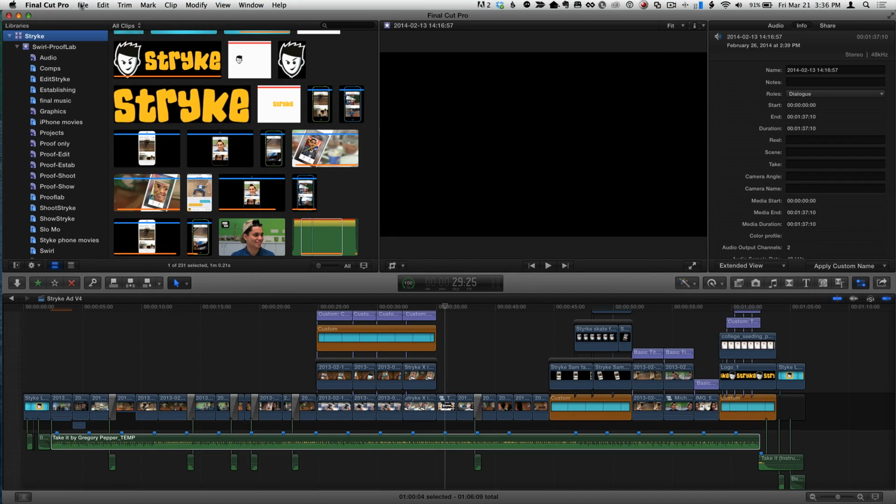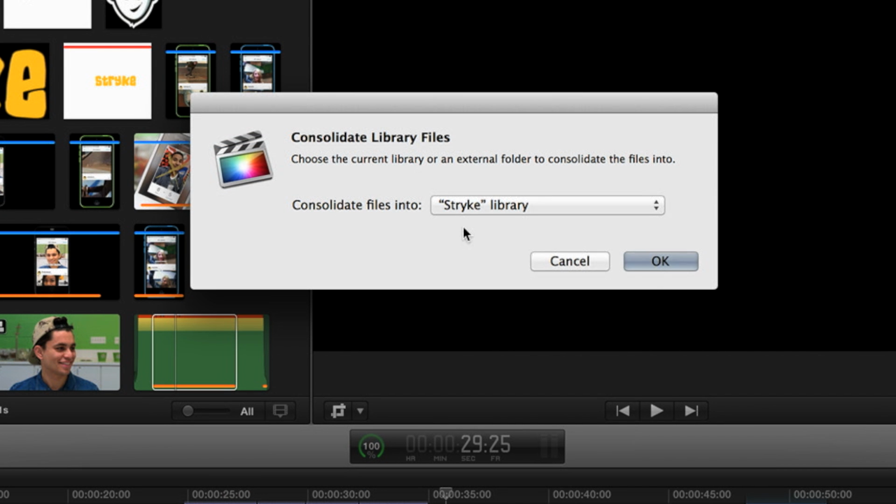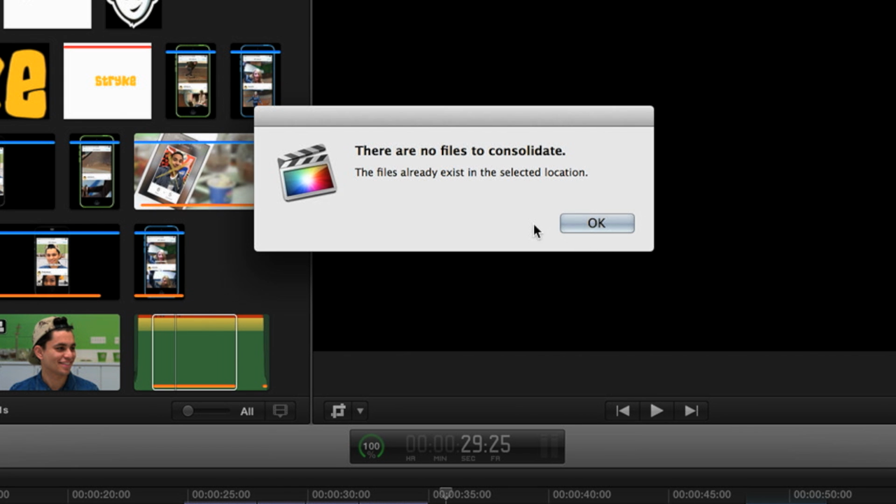Exactly. So now all I need to do is select the entire library and choose File, Consolidate Library Files. The trick here is to make sure I'm consolidating into this library. I'll say OK. I guess when I deleted it, I didn't take it out, because it's saying it's already in there. It should then just copy it in. I hit Command Delete, but it should have been out of the file. But so, it's in there. Yeah, it's definitely in the library now. So you can do that as a check. So you can link to it externally and then just consolidate it in.